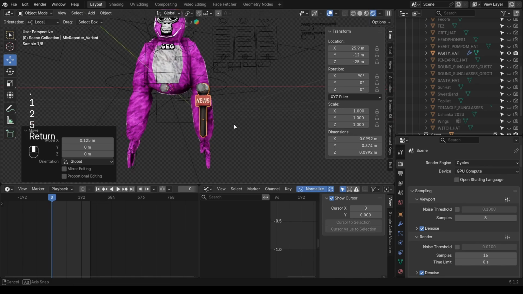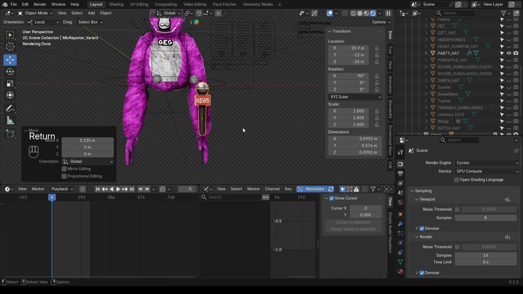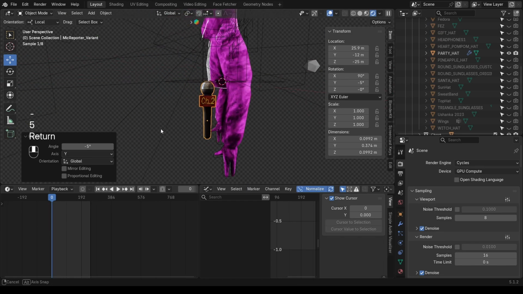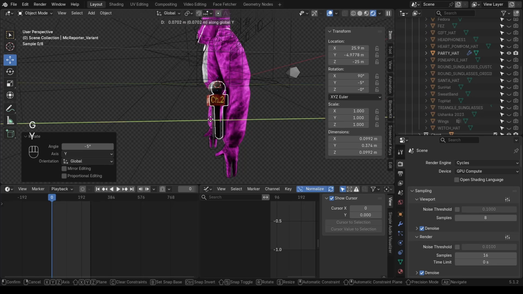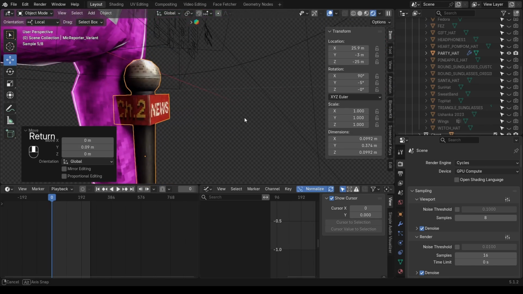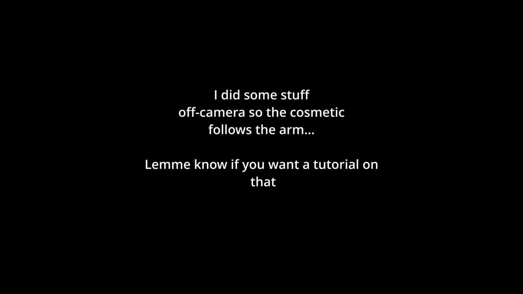And now we can just rotate it along the Y axis to make it match a bit. And now move it over a bit over here. I think this works fine. It's not the best.